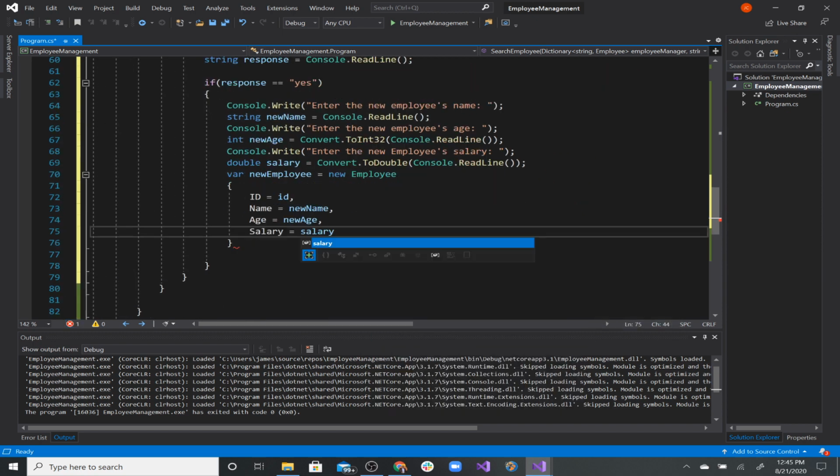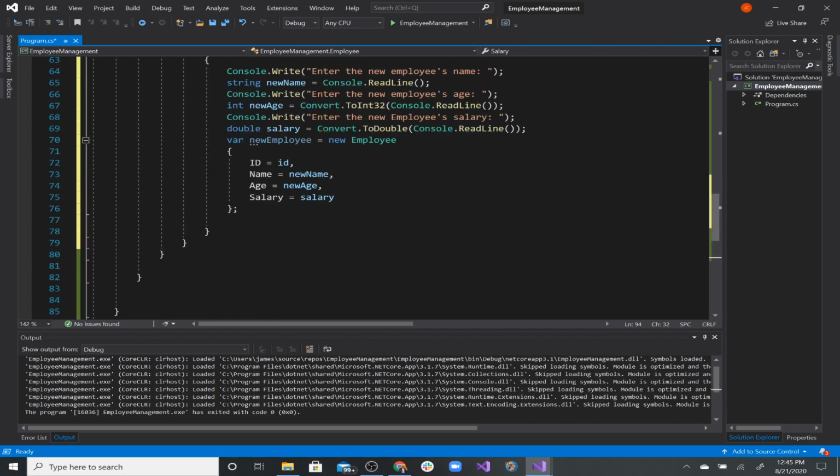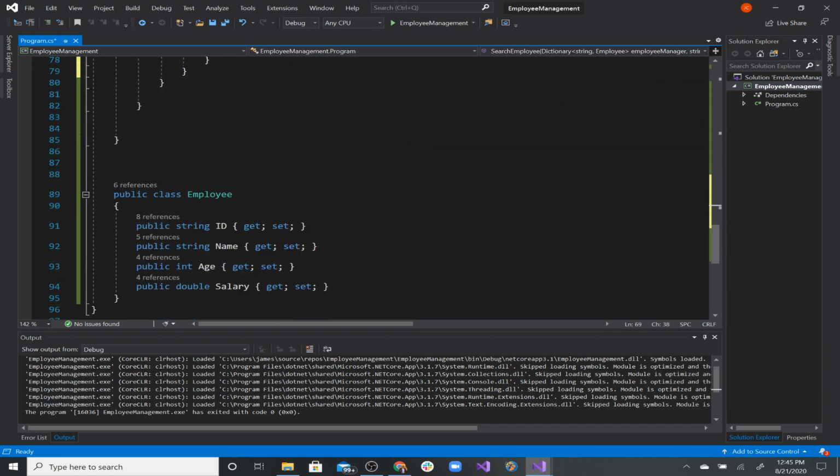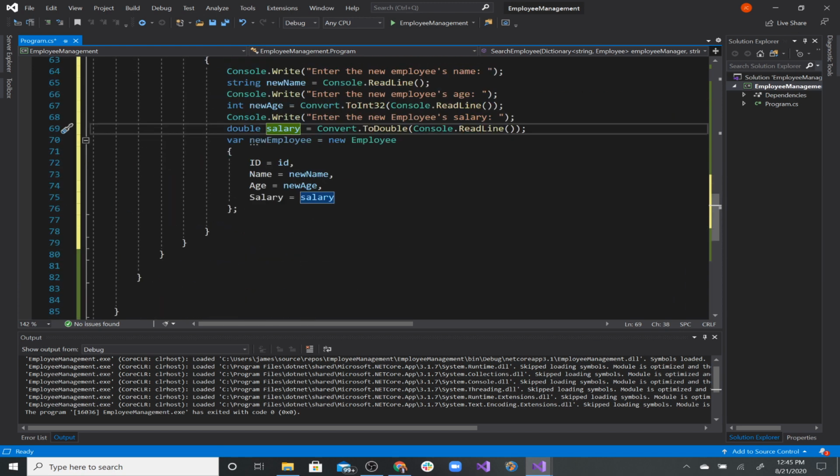Now don't get these two variables confused. Don't get this salary confused with this salary. This salary is a property. It was already part of the employee class. This salary we're taking in, and we're just writing a random variable called salary. We can change the name of this if you want, but these two are not the same. This salary and this salary.